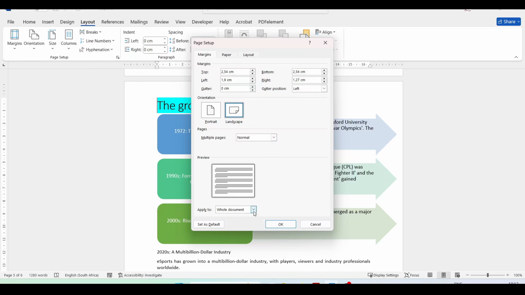Then we have to change here, not whole document. So we are going to say this point forward. Why? Because we want to change only the last 2 pages. In other words, pages 1, 2, 3, 4 can remain on portrait, but 5 and 6 should be landscape. Then we say okay.